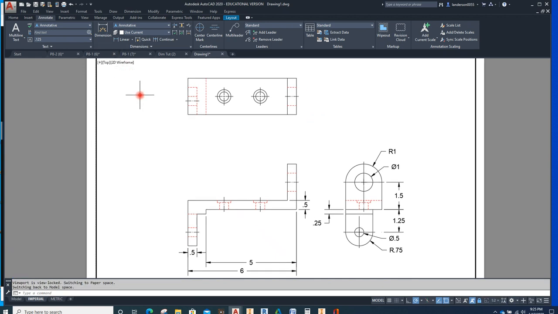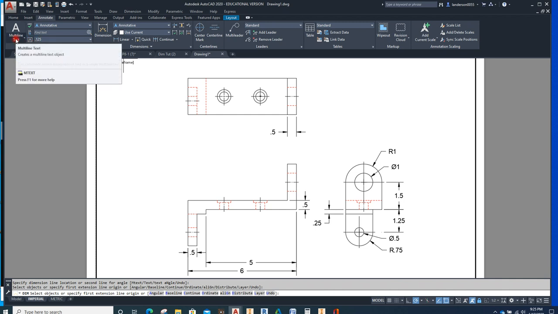And I'm going to dimension this right here. And looks like I'm going to have to multi-leader.